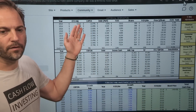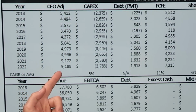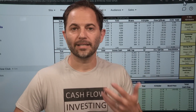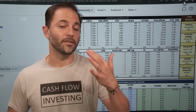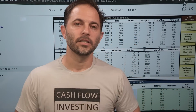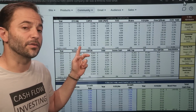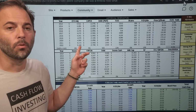So you get a $5.4 billion adjusted cash flow from operations growing to just shy of $10 billion, or $9.2 billion, of cash flow from operations for the last 2 years running. That's a 6% annual growth rate, which is slightly above the 5% growth of EBITDA. Both those statements are growing in the same direction, which is good. It's a nice smell check of the accounting. So you've got about $9 billion of cash flow from operations that this business makes on an annual basis. Well, what do they have to do with that?